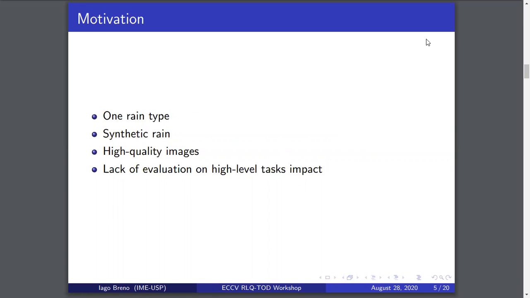First, the majority of the works only consider dealing with the rain streaks, simplifying too much the dynamic weather where you can have rain mists and raindrops, for example. Another point is the common approach that relies heavily on synthetic datasets, which do not capture the complexity of the real rain. Besides, the image quality is usually of high resolution, and the potential benefits for high-level vision tasks are not considered systematically in the literature, where the focus goes more on the image restoration perspective.